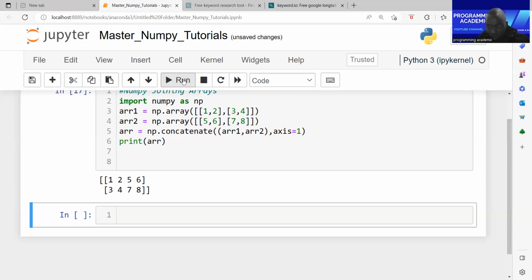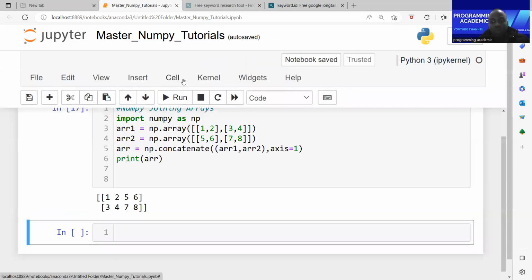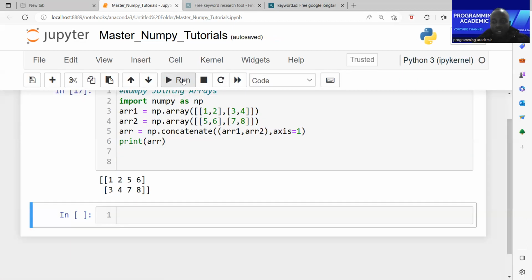So we pass the sequence of arrays that we want to join to the stack, along with the axis, and if we do not pass an axis, it stacks as 0.